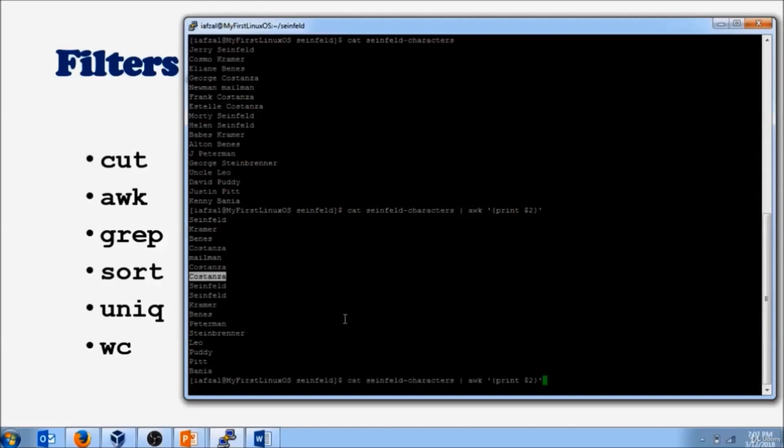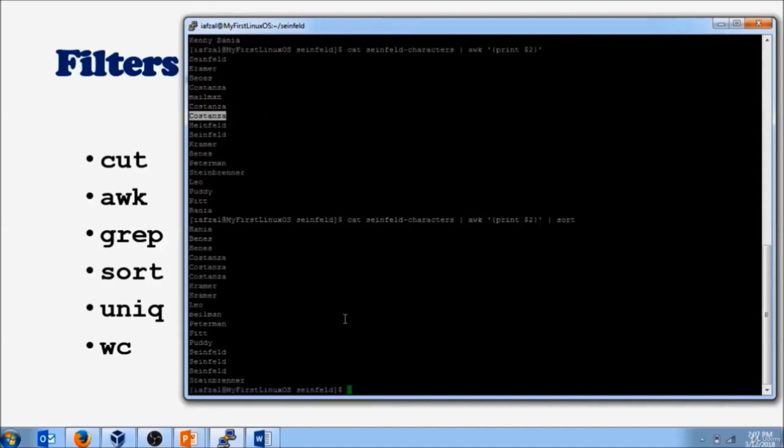So you hit the up arrow key again, and you type sort here, because remember, always use sort before uniq. I will tell you why in a little bit. So you do sort, which sorts in alphabetical order, and then you type uniq.